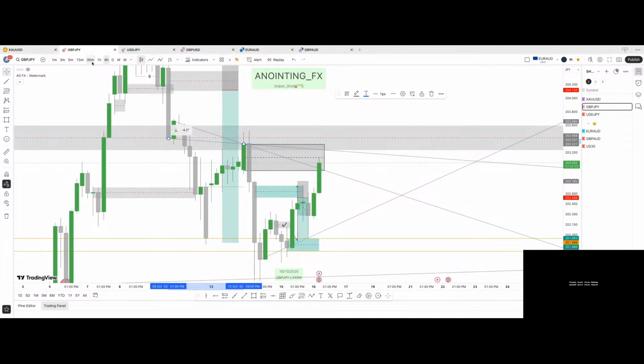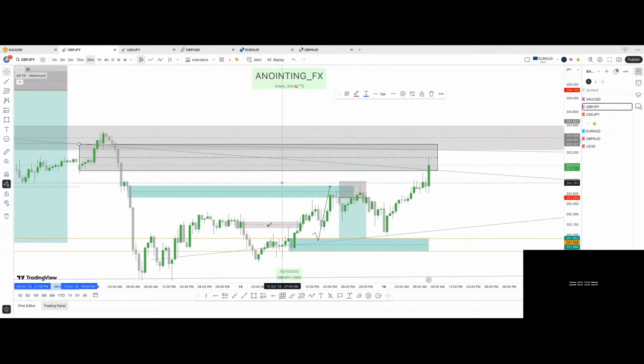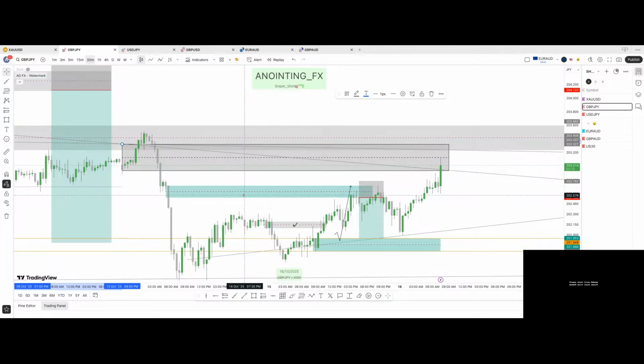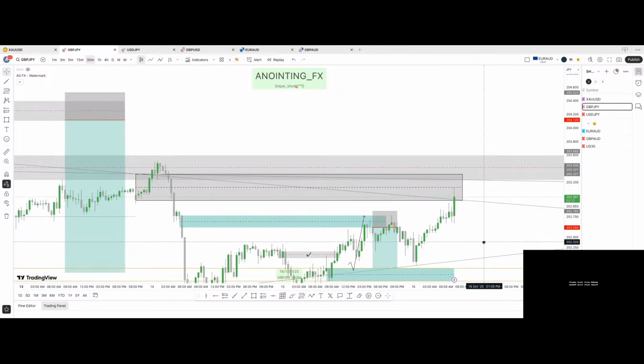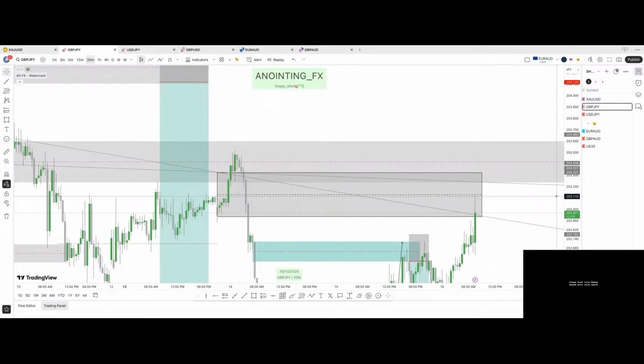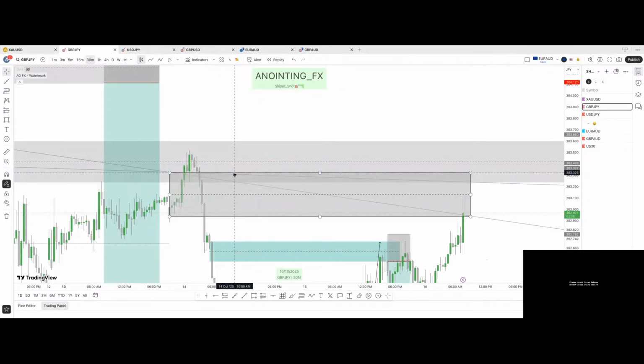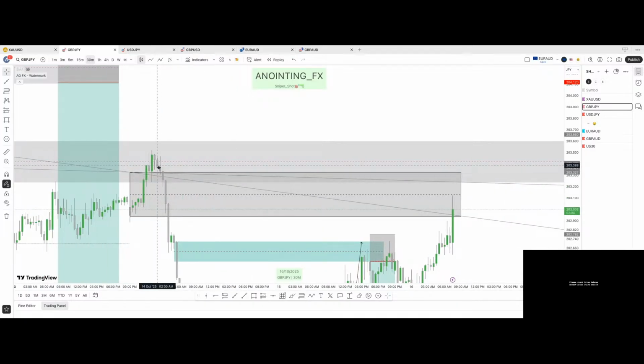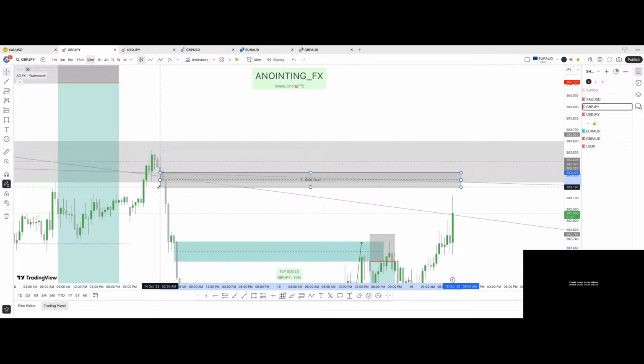Let me do MTF, multi-time frame analysis on this one, and then see the potential one. Looking at the engulfing patterns that I trade, let me check which one will be so good for me. This one broke structure, this one engulfed this one, and this. So I'll consider this one. It is already selling, but I'll wait for price to tap inside this one. That will give me a lesser risk to hold for long.